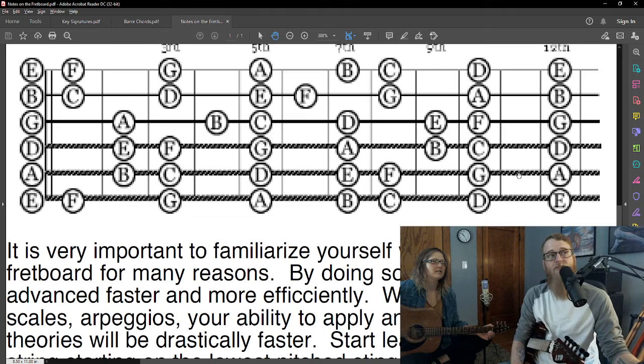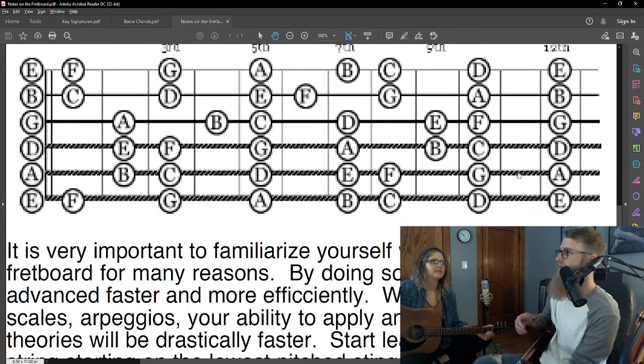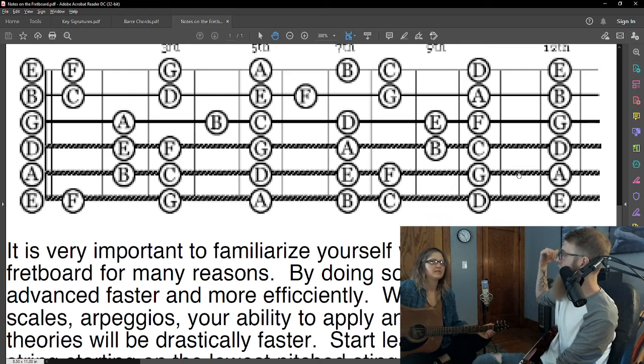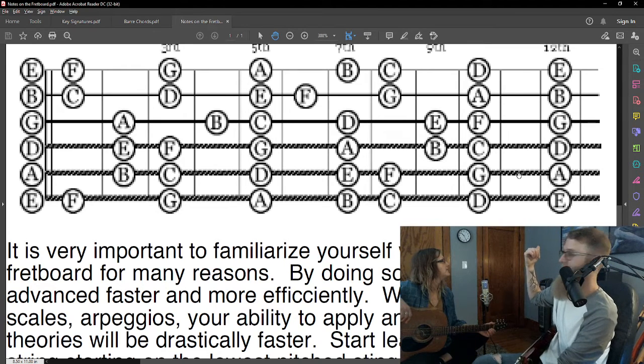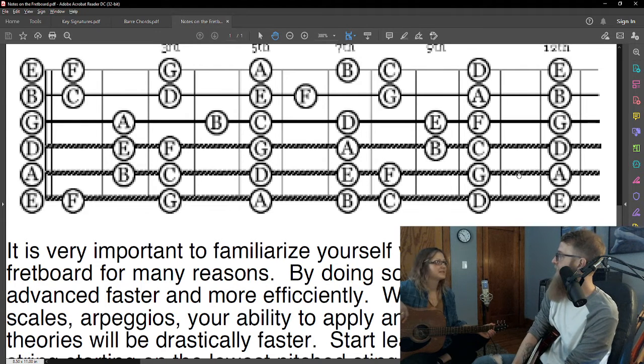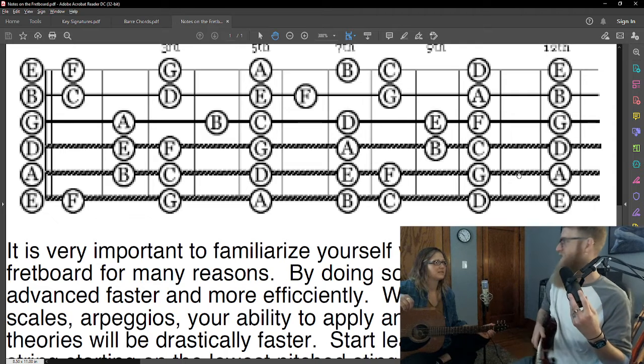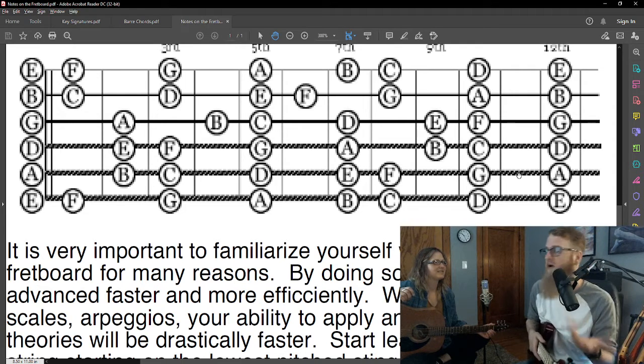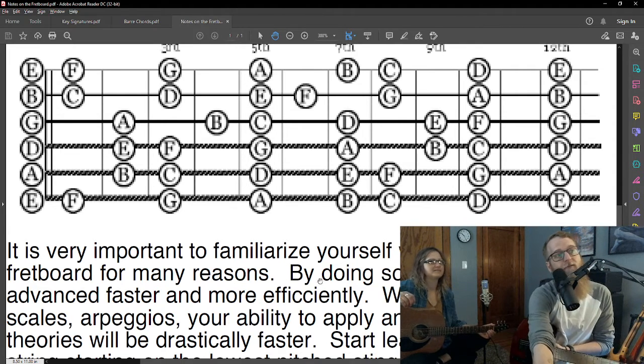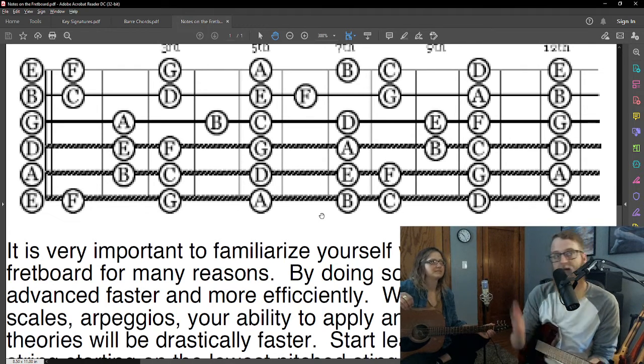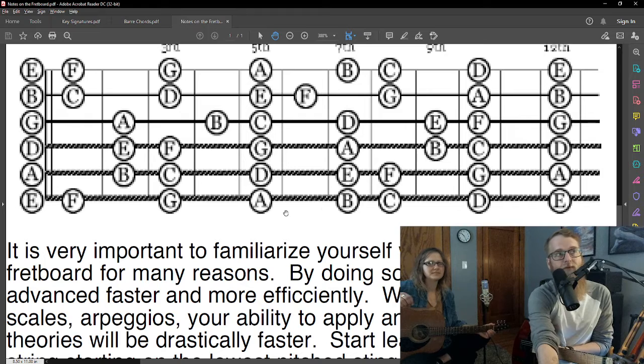This shows you where the natural notes are. People watching won't be able to see this, but that poster behind you, or me, has every single note on there, and it'll call something an F sharp or a G flat, or I'm sorry, a G sharp. These are what's called enharmonic notes. So if you're at A and you go one higher, you get A sharp. Flat is one lower, so one lower than B is B flat.